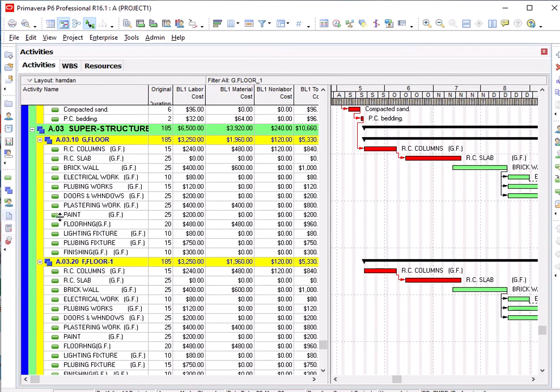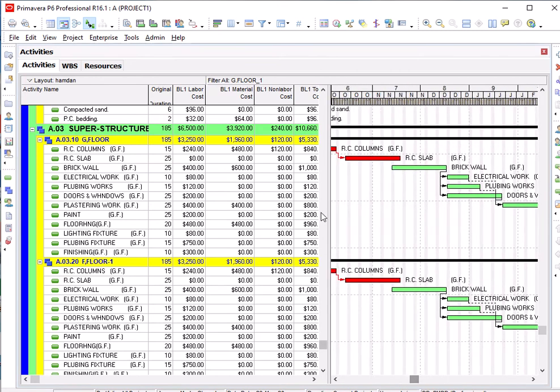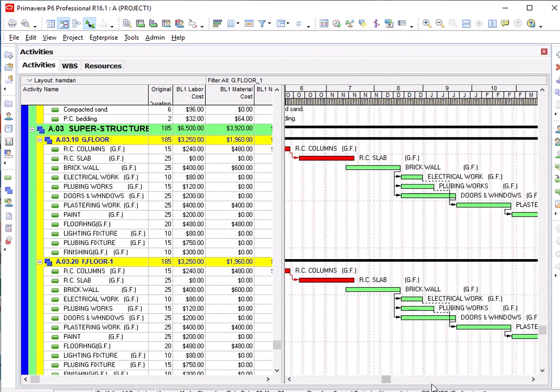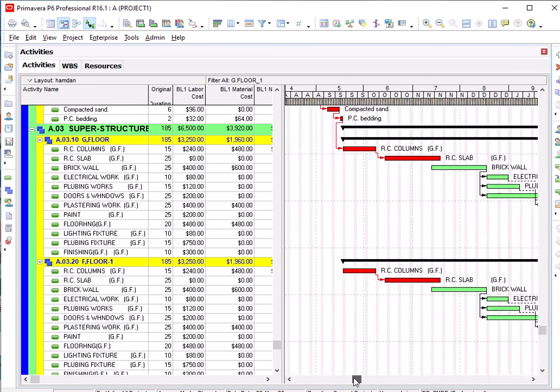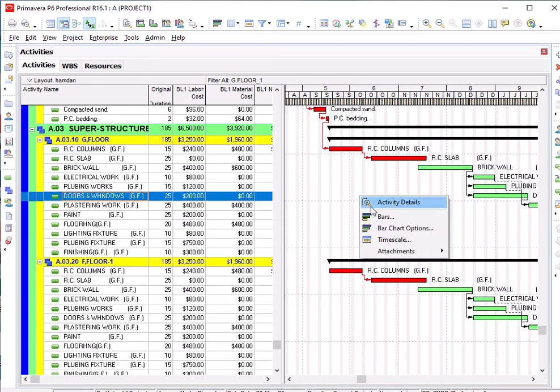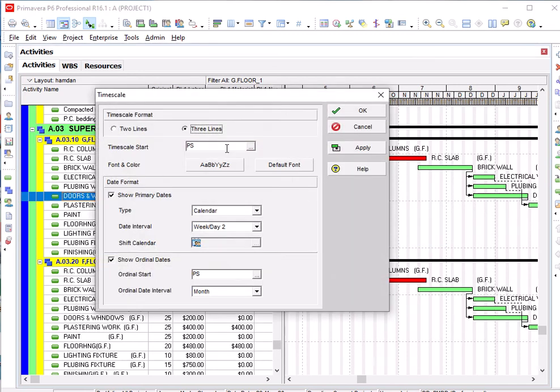But we have to do something, for example, which we call constraints. Constraints means that you have a team, one team for an activity, or many teams for activities. Go to time scale.